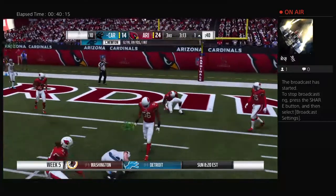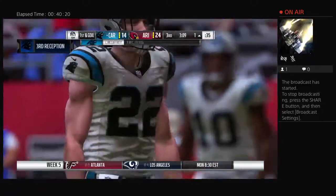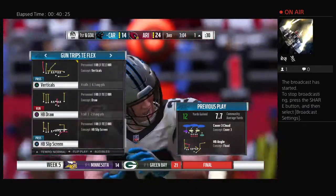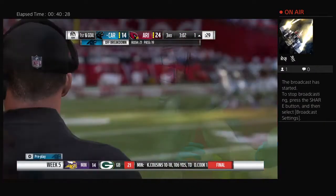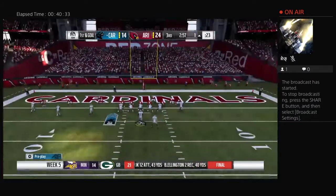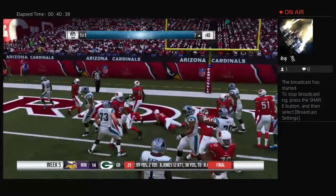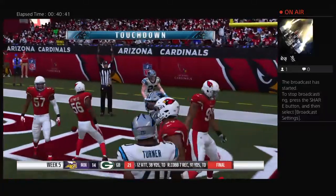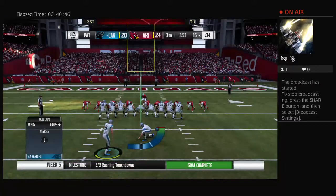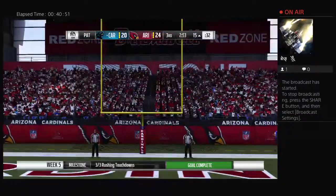This is caught. And he can't quite get there. Tackled down at the 1. 12 yards on back-to-back plays there, and that's another first down. And this is why trying to cover the angle route is so difficult. Anyone playing the linebacker position, when they see a running back out of the backfield widen, because he heads towards the flat first, oftentimes you widen too much and overcommit. He cuts up inside. And he takes it into the end zone for a Panthers touchdown. A great effort there. His first touchdown on the year. And the Panthers have got it back to a one-score game.